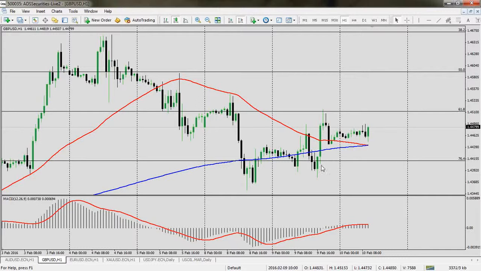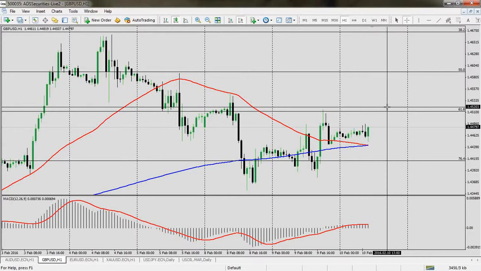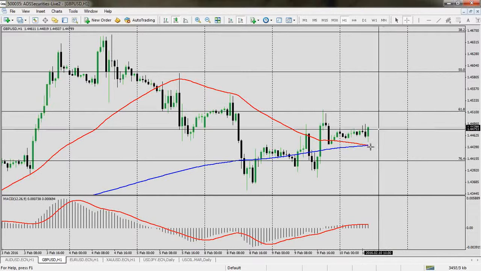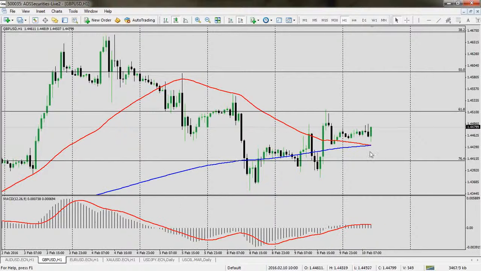Although the market is making smaller higher highs and higher lows, we therefore are looking for, once again, a mixed environment for the fact that the 50 and 200 moving averages are crossing right now. If the market goes above the 61.8% Fibonacci retracement zone, the crossover will be cancelled anyway, and the 50 moving average will slope upwards. Therefore, the trend will be confirmed once again as bullish.